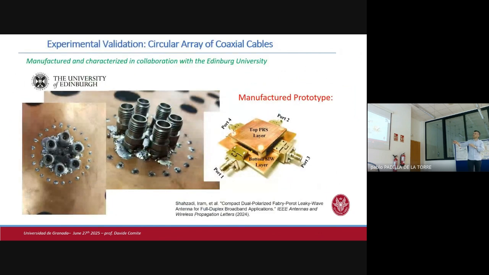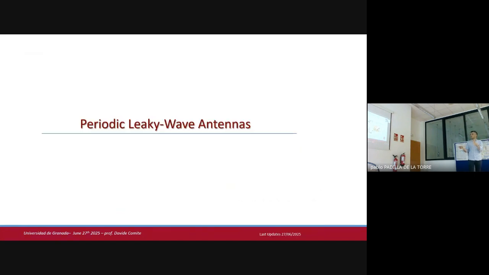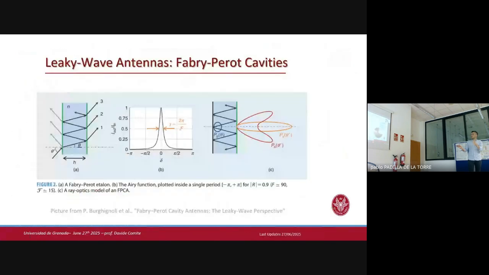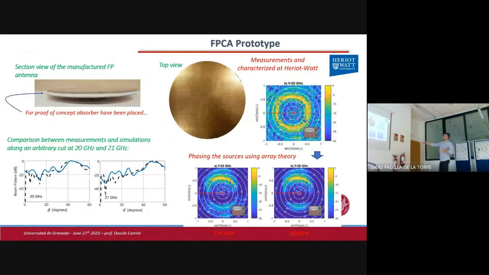The point is that you can also use more feeders. So you can feed a Fabry-Perot cavity antenna with an array of feeders. That means that you are merging a little bit of leaky-wave theory with array theory. So in the end, you will get the beam that was shown here, a beam that is now confined along the azimuth. Here is a conical beam. Making this measurement is not easy. These are done with low-cost equipment, probably lower cost than yours.